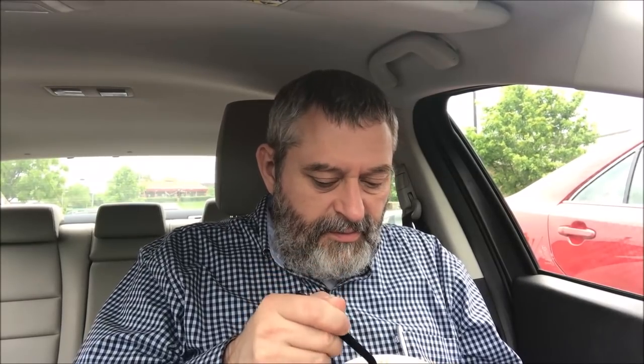I like these beans — they have a good smoky barbecue flavor, and they're not mushy, still a little firm but not hard. There are little pieces of onion in there. I didn't get a lot of brisket; it's more onion and beans but there are small pieces of meat in there. They remind me a little bit of canned barbecue beans like Bush's Baked Beans — not bad, just a similar vibe.